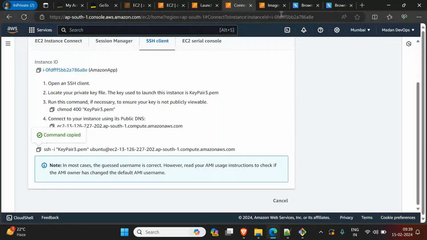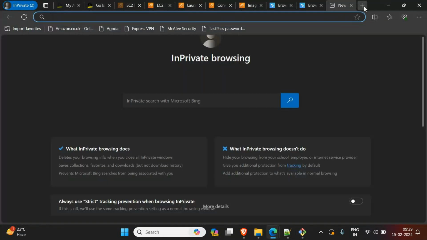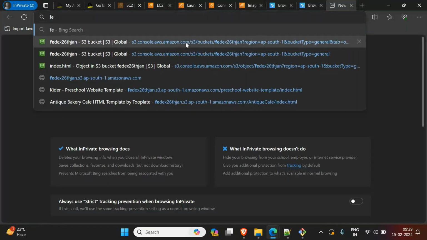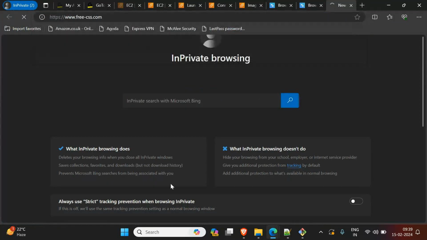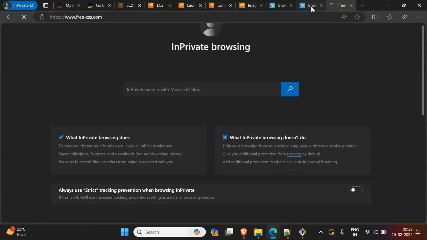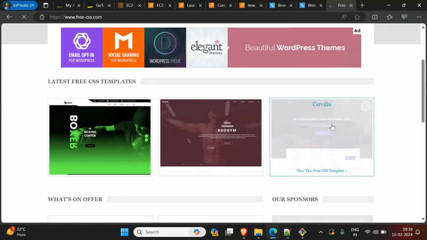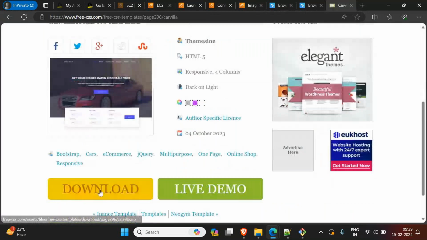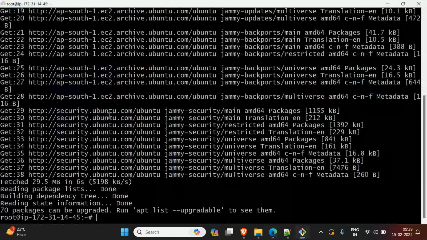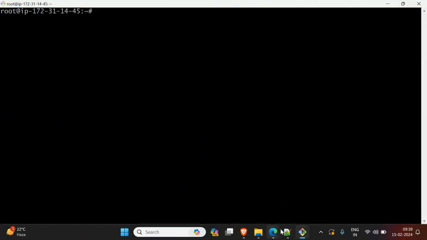Normally we select some web application from the browser. This one I selected, for example. Click on the download button and copy the link. Then we have to install this application. Clear the screen. First of all, to install the application, we need a web server.